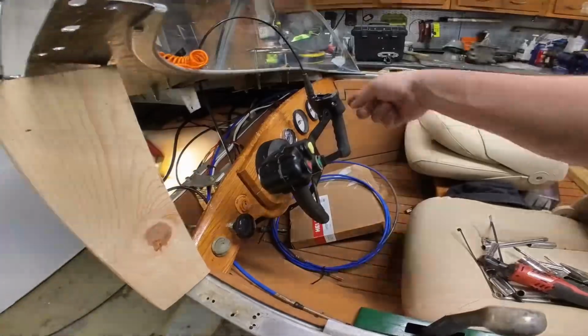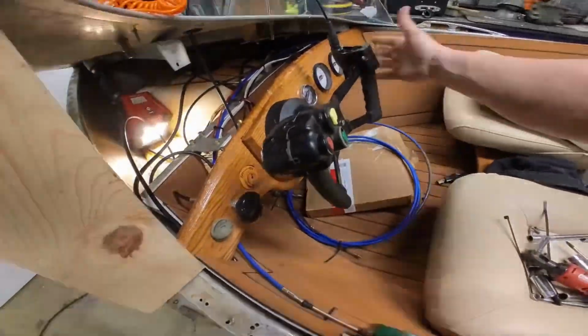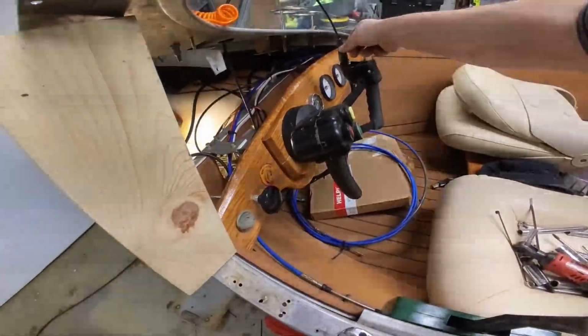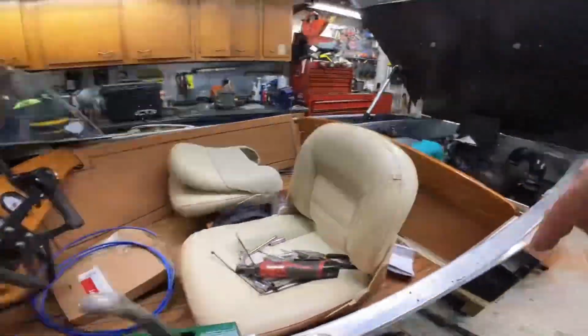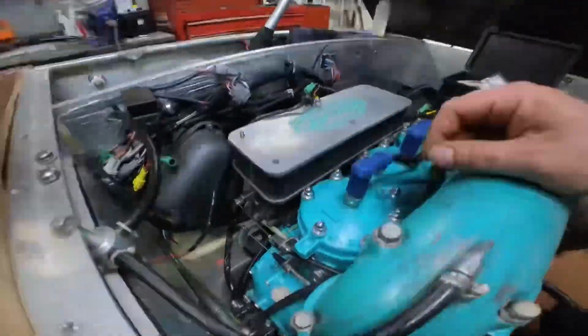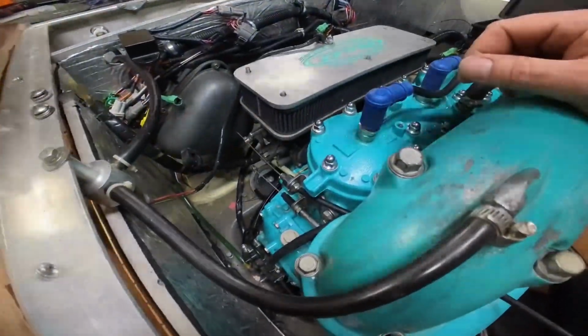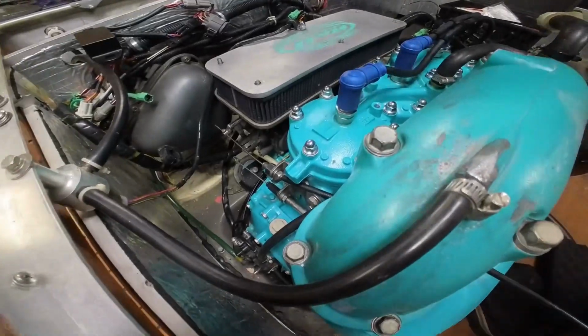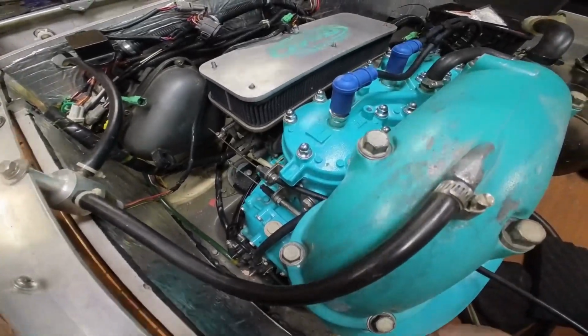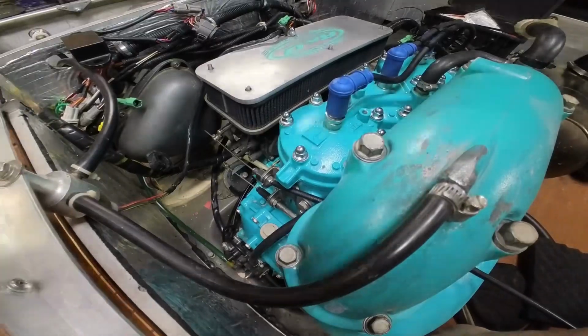Stock controls, stock lever. This is just an extended cable with the stock ends. I got the cable kit from Amazon's Van Hill. Get the one that will give you enough length for your boat.